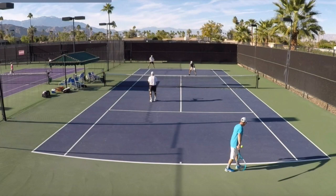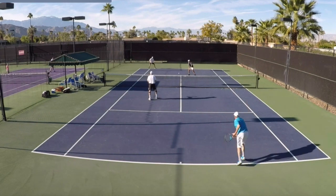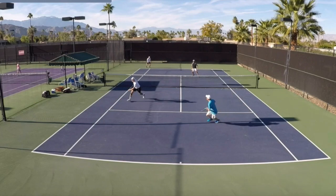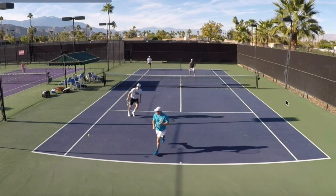All right, guys, here we go. We have got Mike McGaley with the serve. His partner is Mike Tammons. Mark Nicholson is returning serve, and Mark's partner is the great Jeff Jacklich. And this is a sort of interesting shot choice by Mike McGaley. This is a great return of serve lob, right? And this ball lands, gosh, right here. Outstanding return of serve lob, which gives Mark and Jeff really great court position.